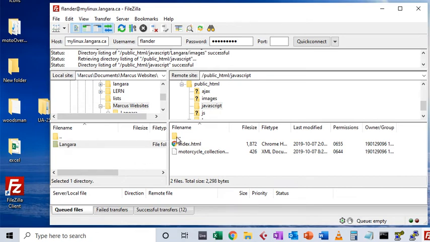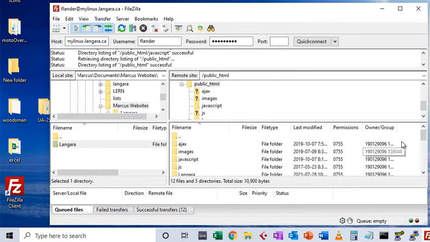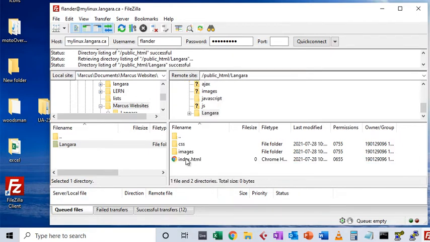So if I double click on this little folder, that puts me at the top level of public_HTML. If I double click on Langara, I see I have a CSS, images, index, just like I have inside of that folder. So everything, the entire folder was uploaded, all of the files it contained as well. Now, to view these files on the World Wide Web, we have a slightly different URL than what we entered here. And I'll quickly show you what that is.